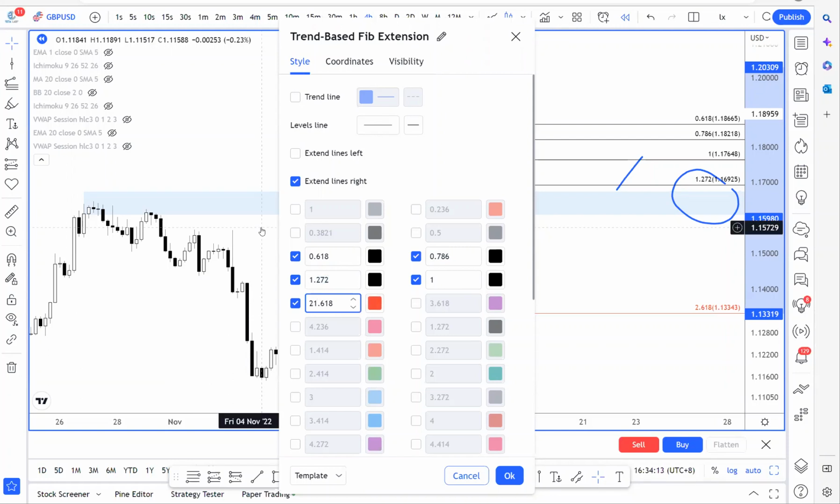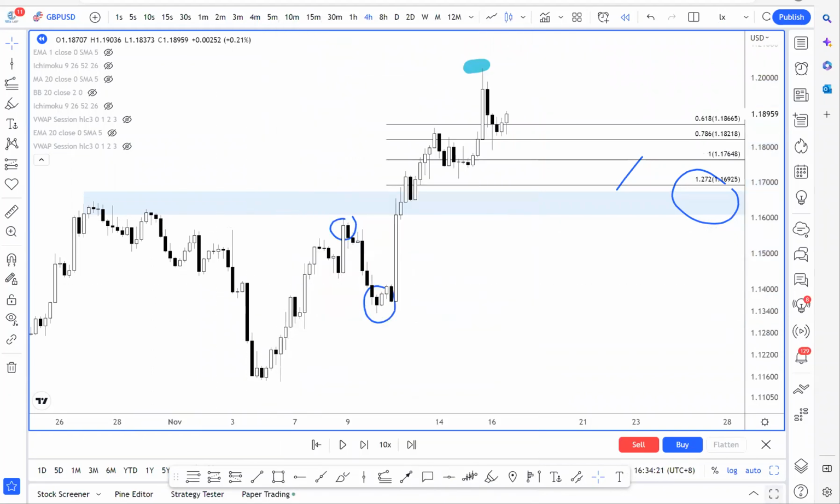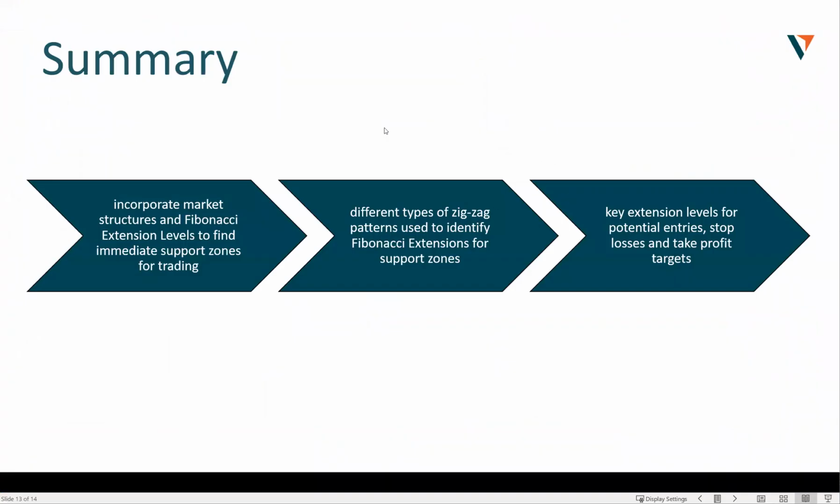Okay, so I hope that this session has been helpful. If you guys have any questions, please do put them under the questions chat. I'll just give it a few minutes. If you have any questions on Fibonacci extension, or if there's any part of the session that isn't clear, please put your questions there. I have both the chat box and Q&A box open.